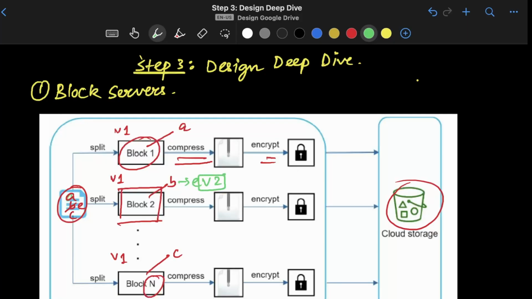So it will only fetch the blocks which are version 2 since they have been modified, and the other blocks remain the same. Thus it helps to reduce the bandwidth, which we looked into as one of the non-functional requirements, while fetching the file or while notifying another user that an update has been made to the file.